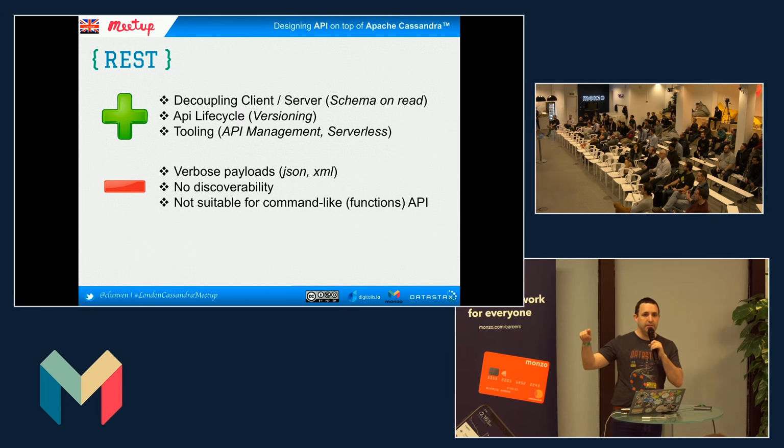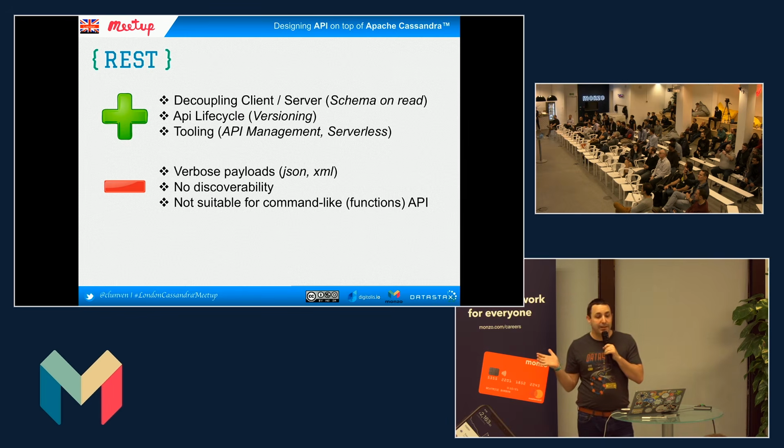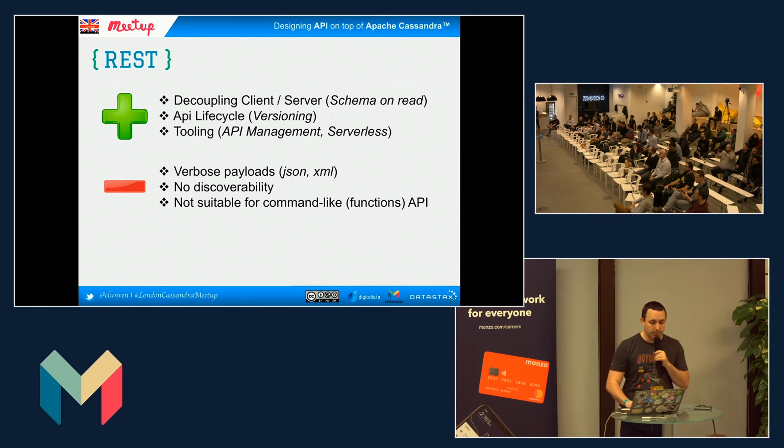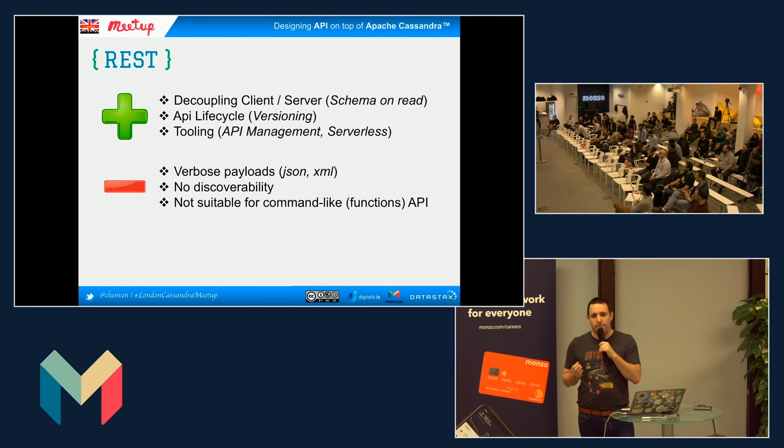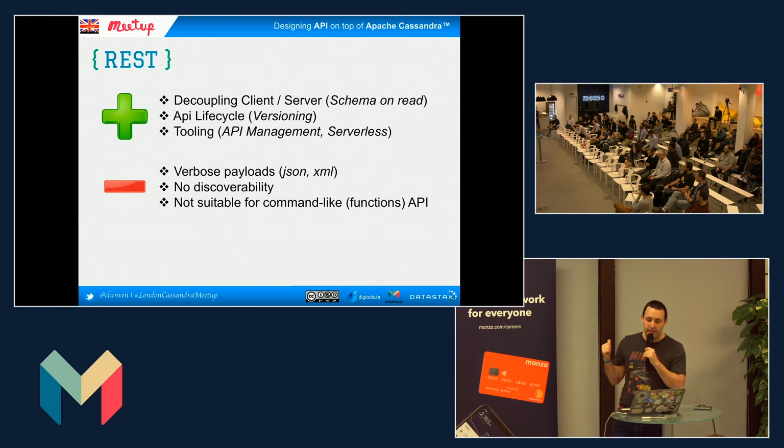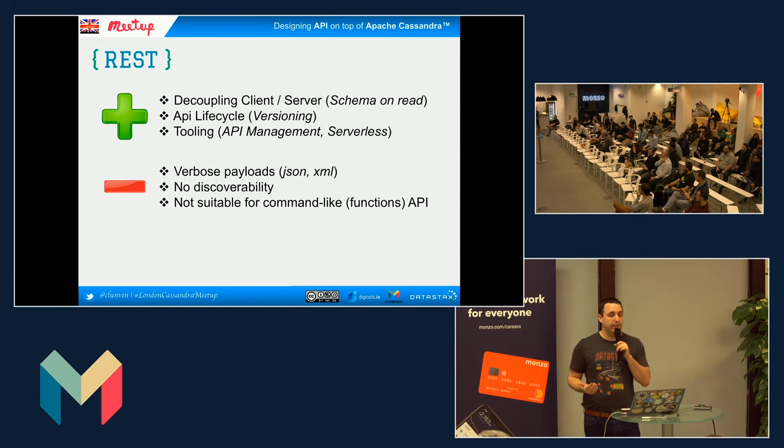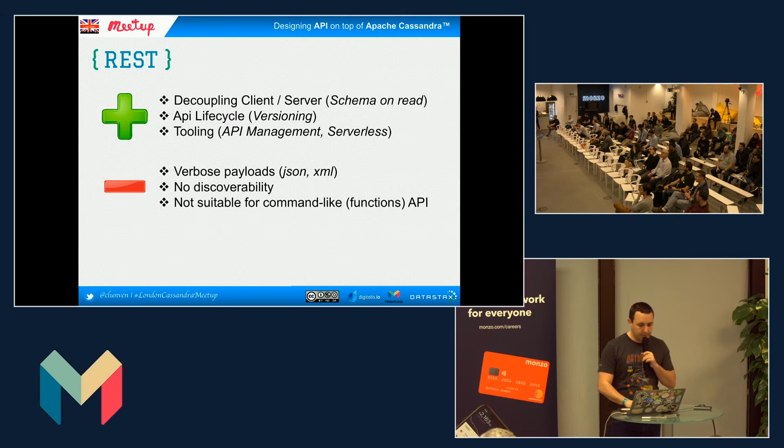You see the JSON. It's still better than XML, but it's still JSON and a huge payload. You cannot discover. You can use some extra tools, like I did with Swagger, but by default, you have an API on the endpoint and you don't know how to invoke it. On the contrary, with GraphQL you have everything available for you. And it's good for CRUD, but not when you want to execute a command, an action, a process.